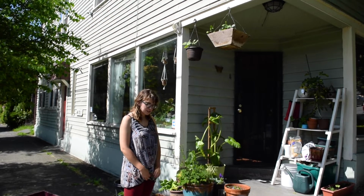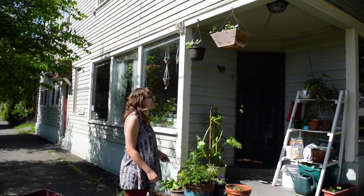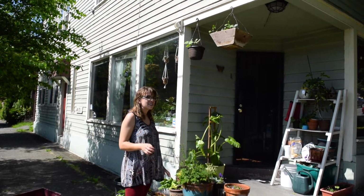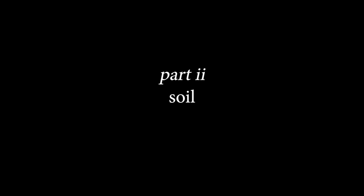Really love them. The biggest drawback would be they are a little bit harder to water. I have to get my tallest chair out here maybe once or twice a week to water, but I sort of remedied that by planting with a heavier soil that will absorb more water. And we'll go into the best kinds of soil too. First of all, you can just use a regular old potting mix soil.